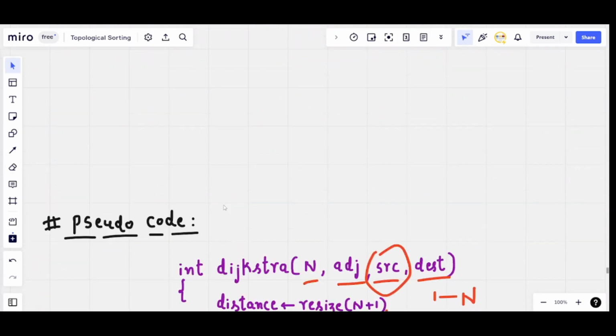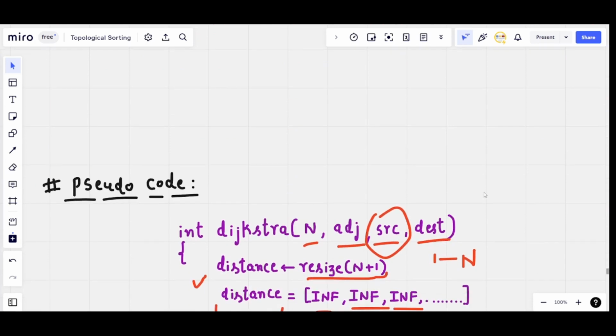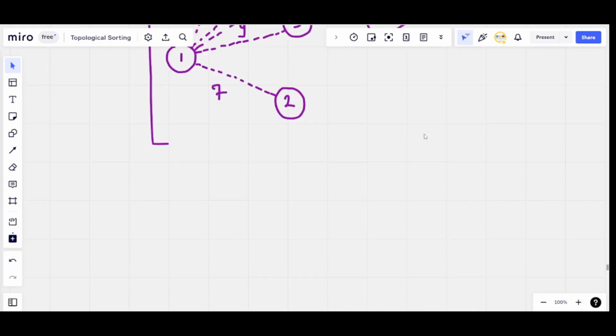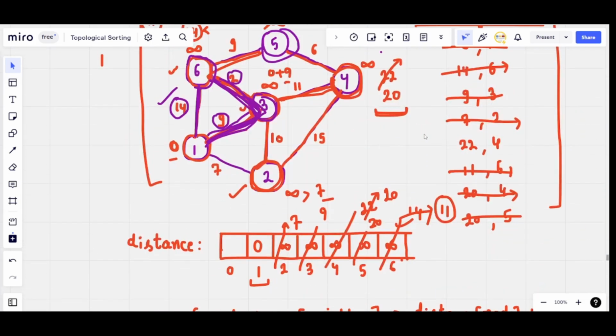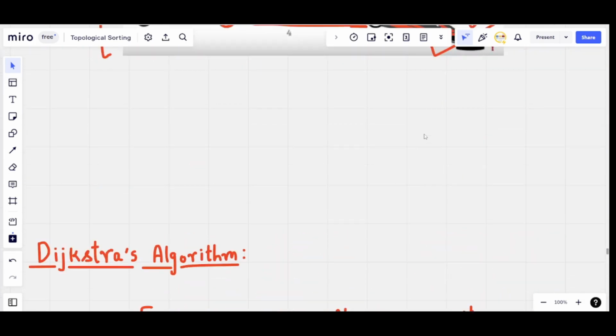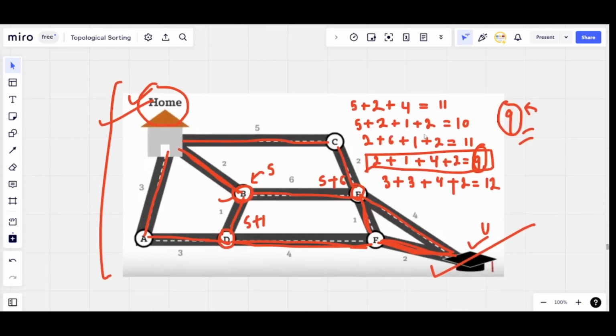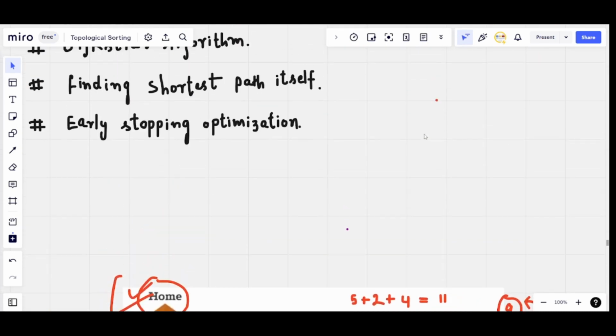Okay, so next, how to restore the actual shortest path from any given source vertex till any destination vertex. How can I restore the actual path, namely the set of nodes constituting the shortest path? Also, we'll be discussing further optimizations, how we can use an indexed priority queue, why Dijkstra algorithm is not possible for negative weight edges, and so on.